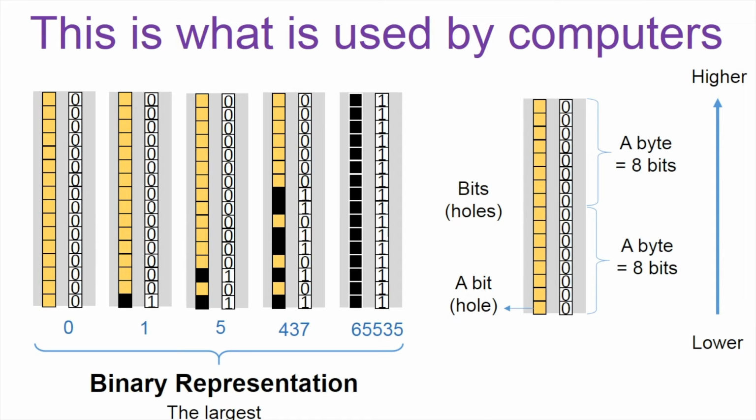However, I will give you some of the terms. Actually, every 8 holes we call a byte, and this is the basic unit used by the computer. And in that case, we have the lower bits. Each of the holes is a bit, so we have lower bits and bytes, and we save them, punch the holes in this order from the lower to the higher. So we have these higher bytes there.